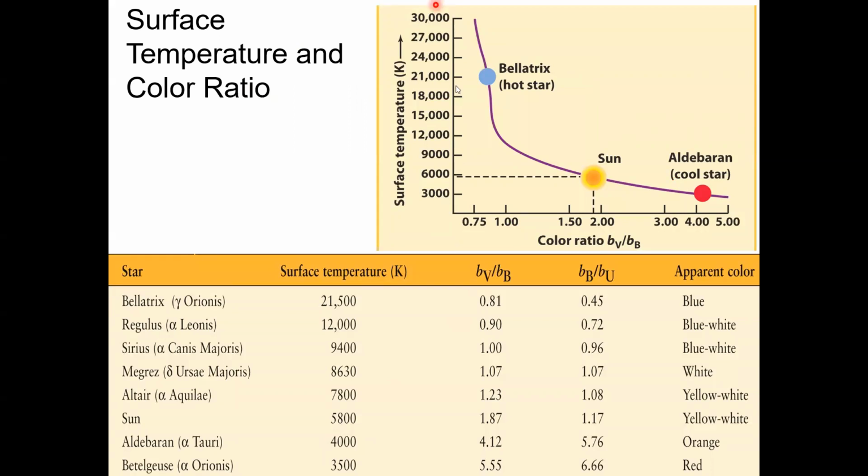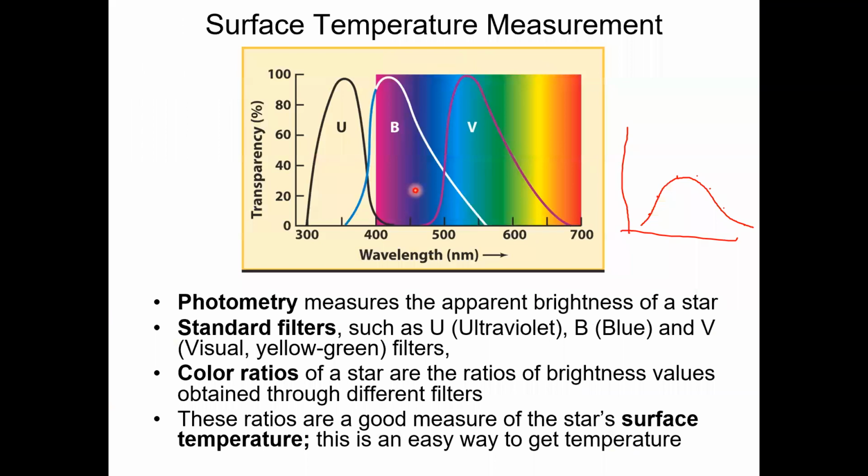So then they have gone far beyond that point. Here, what you see is the color ratios, the violet versus blue. They are very closely apart. If you just take that ratio and the surface temperature, you calculate the surface temperature, you can draw this curve. This is Bellatrix, and this is our sun, Aldebaran. Aldebaran is red. Red means it's not that hot. If you go back, you can see that. Red is over here.